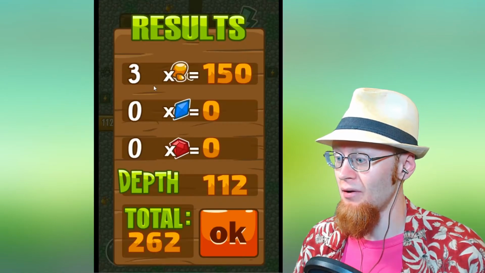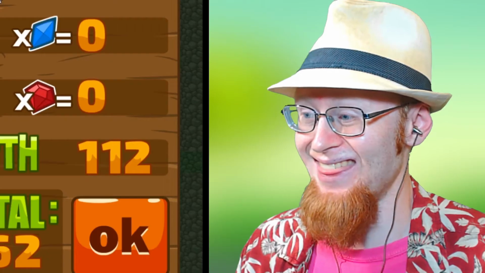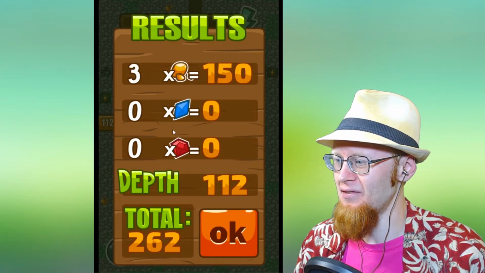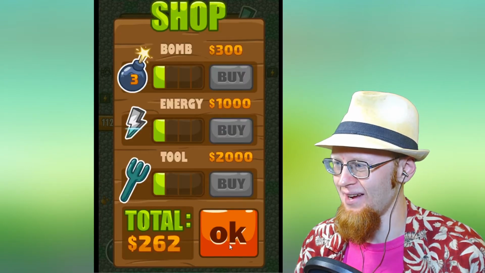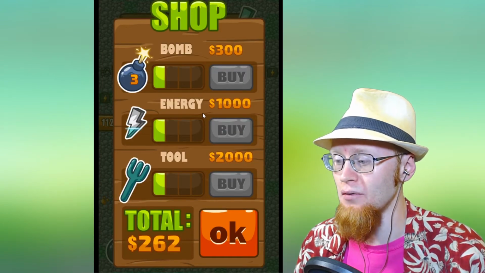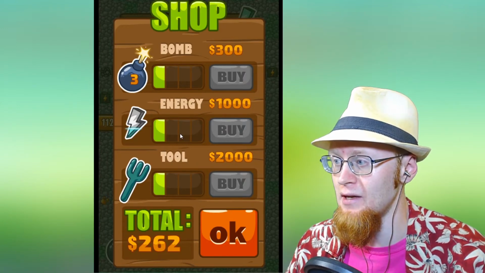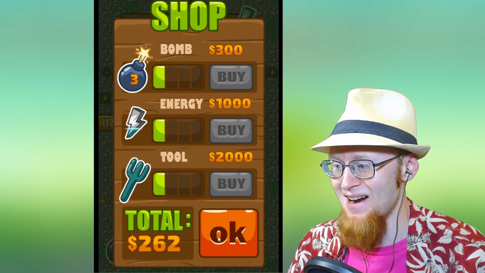I click tap. I think I died. I got 150 nuggets. Three of them, I guess, made 150. Depth 12. Okay, but oh, it's like a rogue type thing. So I unlock stuff to go further in. I see. I have not enough money. I'm gonna hit okay.